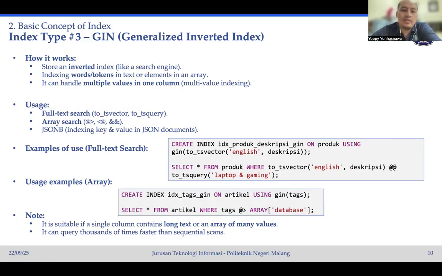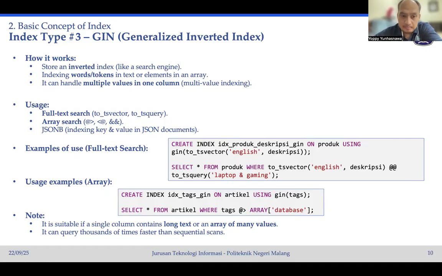So what is full text search? I think I already mentioned it before. Full text search is whenever we want to search strings based on similarity, not based on the exact value. For example, when we want to find the word study, but in the table there are only the words studied or studying. Whenever we are using just a simple string comparison, the words studying or studied will not be shown to us in such a case.